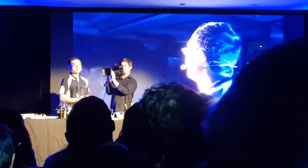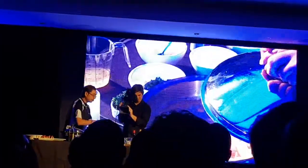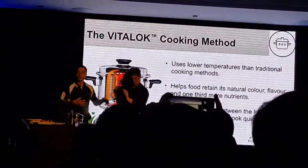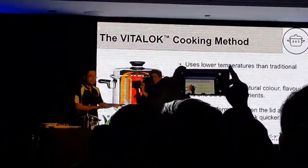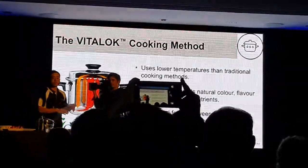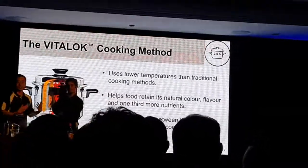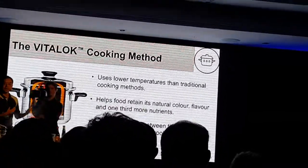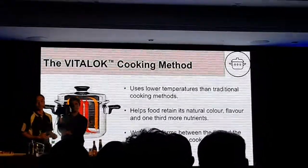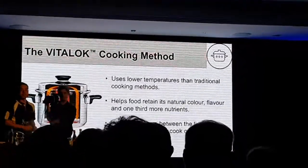So while these two dishes are cooking, I just want to mention another technology of this wok, something called the vital lock. You see the side of this wok is specifically engineered, so when this lid is closed, it will form a water seal. So all the moisture is trapped inside the wok, so the food itself actually cooks in its own juices. Using this wok requires less water and less oil when you're cooking, and it helps to maintain the nutrients of the food. The food itself maintains its color, its nutrients, its texture, and it's a healthier way of cooking. Conclusion: vital lock technology is very important for this wok.